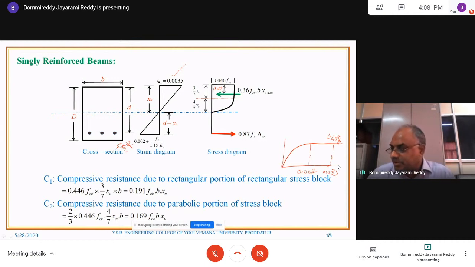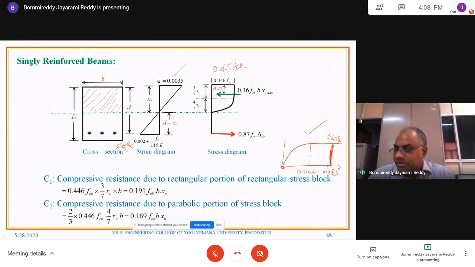So now you can look at this: the neutral axis is where it is 0, and then it is a parabola, and afterwards a rectangle, and this is exactly the stress diagram given as per IS 456. So what is the maximum value? It is 0.45 fck, and if you want to be a little more accurate, 0.446 fck, and nothing wrong in that. And here, this is the entire concrete under compression.